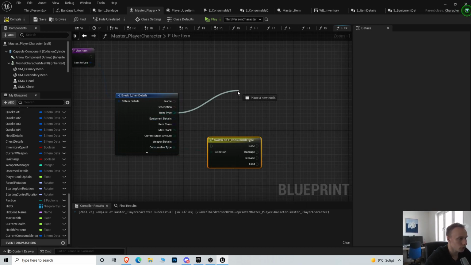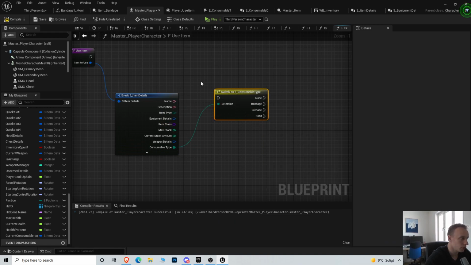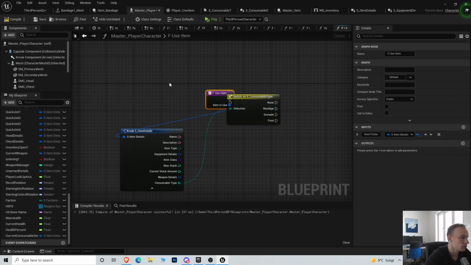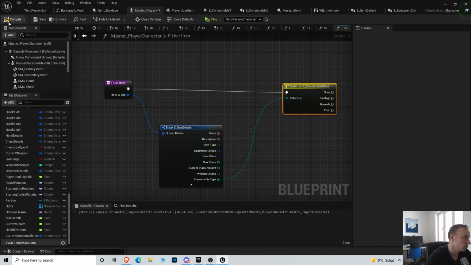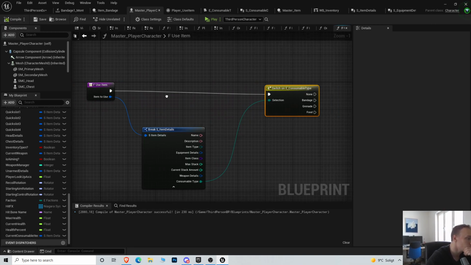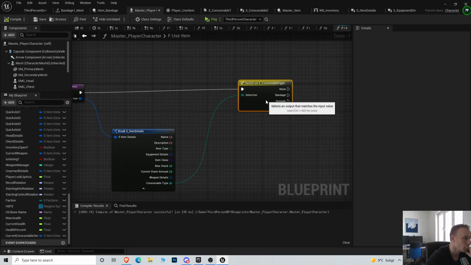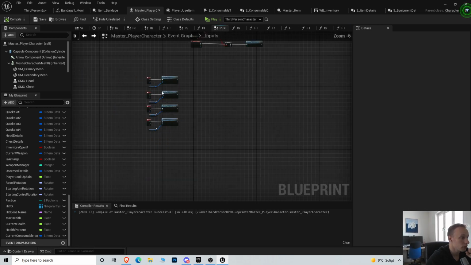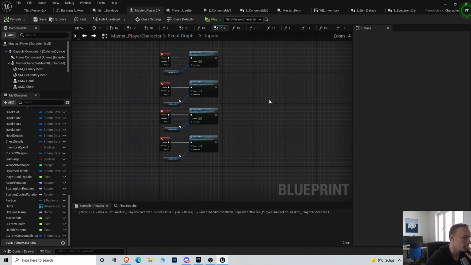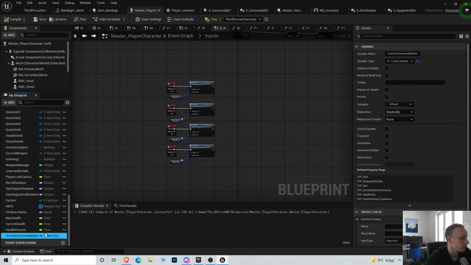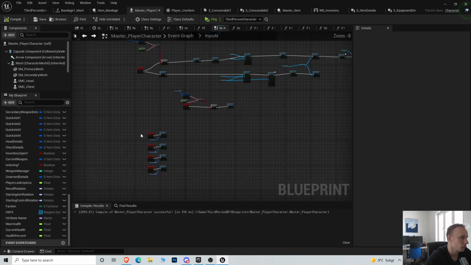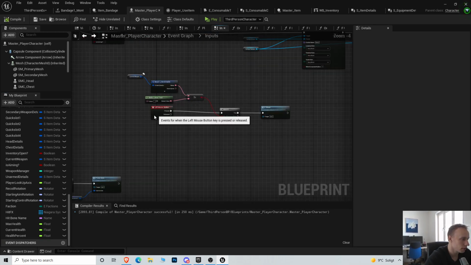We don't need to check this because we know it's always gonna be a consumable item, because we can only assign consumable items to the quick slot. And here's the thing, since it's a consumable item, we don't actually need to do a rep notify because it's not a permanent state.